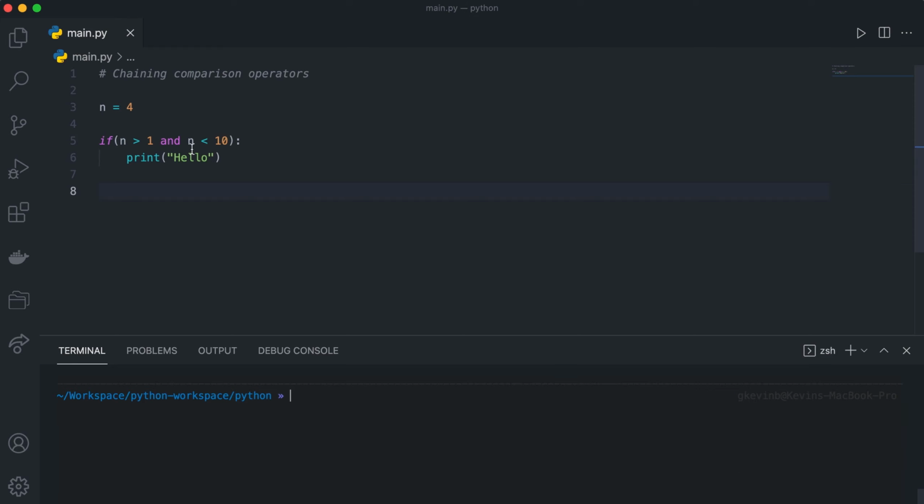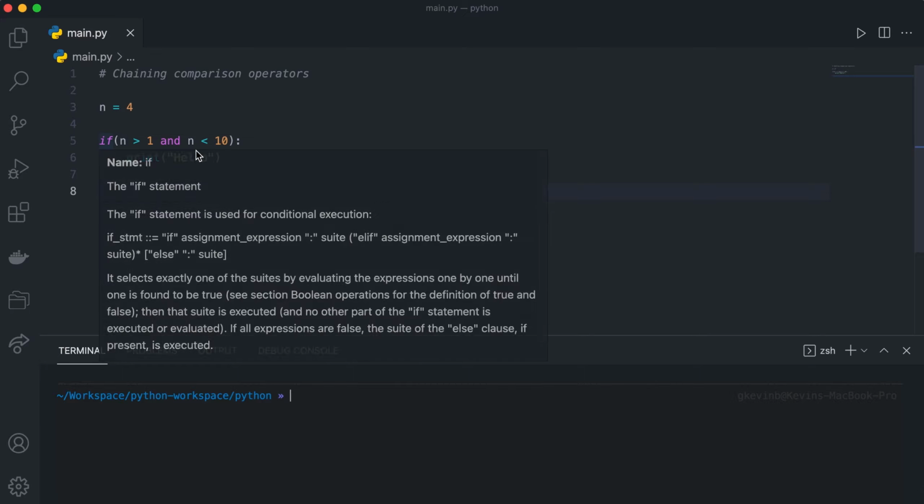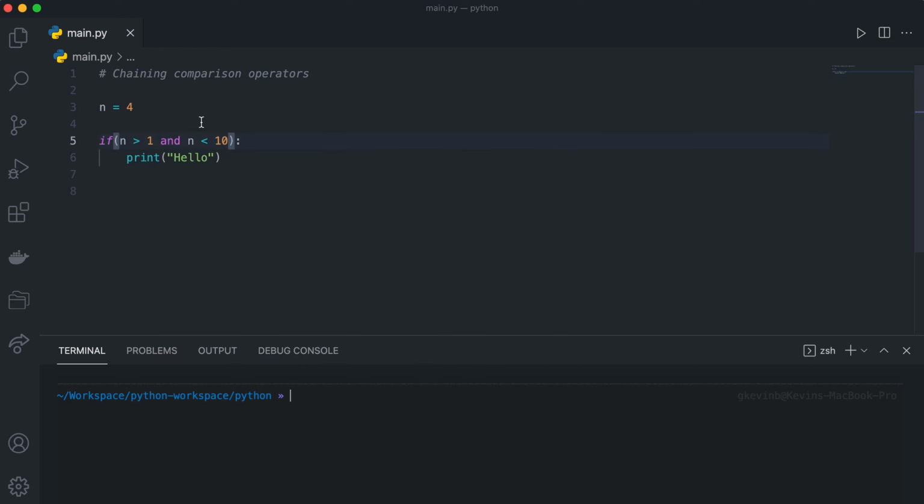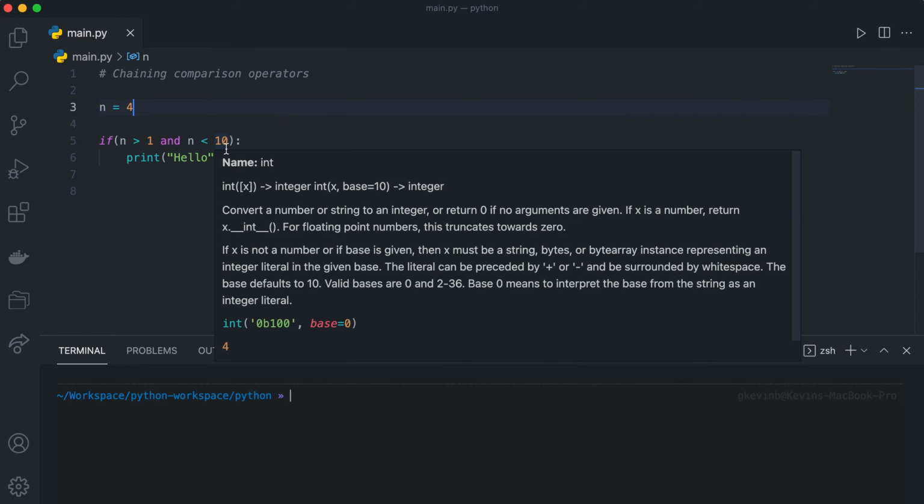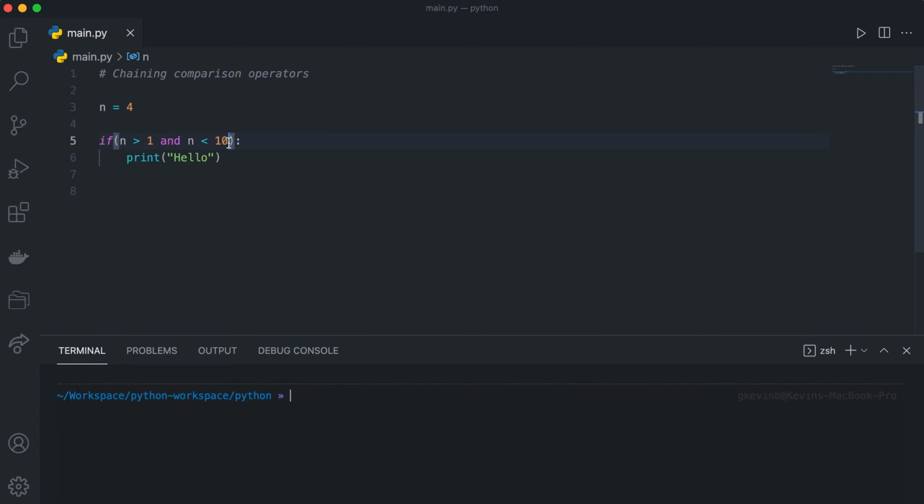So in most programming languages, this is what you would have to do: you would have the two comparison operators, and then using and, you would check to see if both of those conditions are met. But in Python, you could chain these comparison operators and basically write it out as you would in math, or the normal way a human would read it. So n is greater than 1, but it's less than 10.